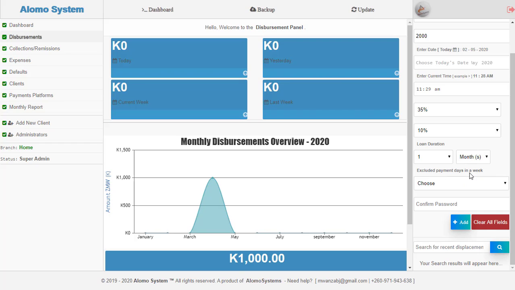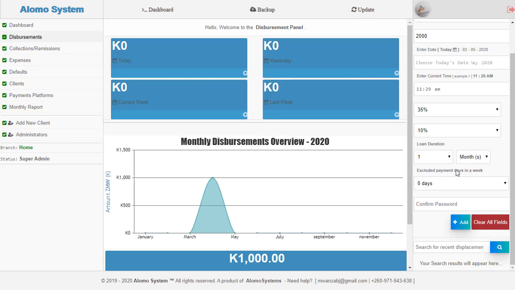And the excluded payment days in a week, this shows you how many days that client won't be paying within a week. A good example is Sundays. Some businesses, clients don't pay on Sundays. Instead, they skip them. So you can choose 0 days. For example, if the clients are not paying on both Sunday and Saturday, you can say 2 days in a week the clients are not paying. But if they only skip a single day, you can choose 1 day only, the client won't be paying within a week. Or if they're paying all 7 days a week, and there's no stop, you can choose 0 days, meaning they're paying on all the days.